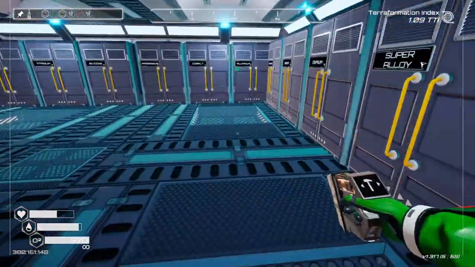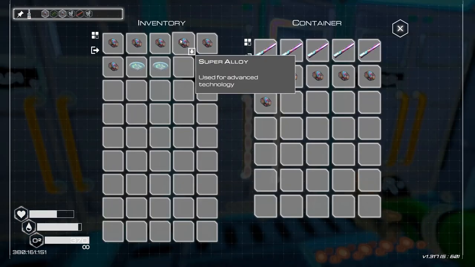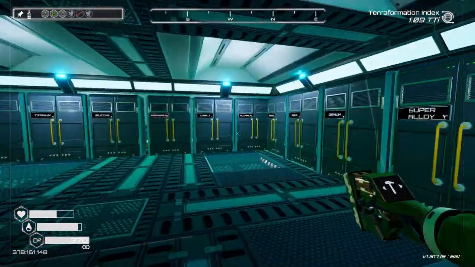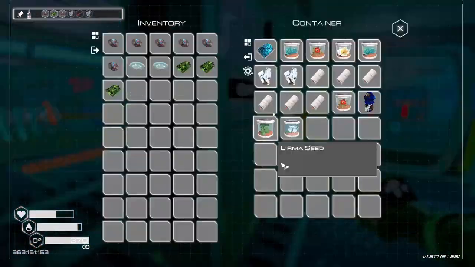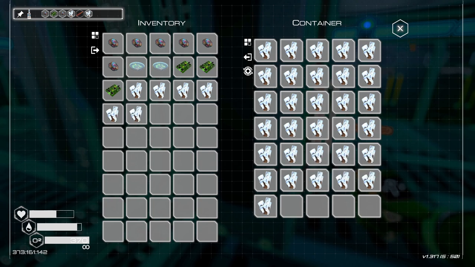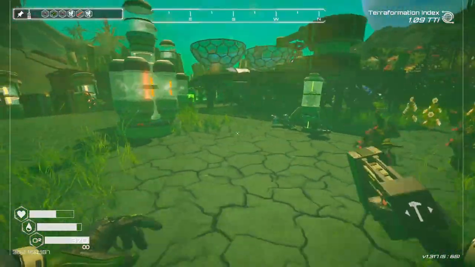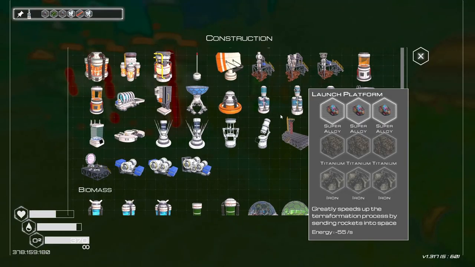Okay, so let's say I want 2 of this. 4 of you. 1, 2, 3, 4. Let's make 3. Why not? 3 circuit boards. Zeolite. It's on the other side. 6 of them. I think I have some undistributed in here. Another 4. Perfect. And 3 iridium rods coming up. Let's put 3 of those idiots down. Yeah, apparently I dismantled something in there at some point.